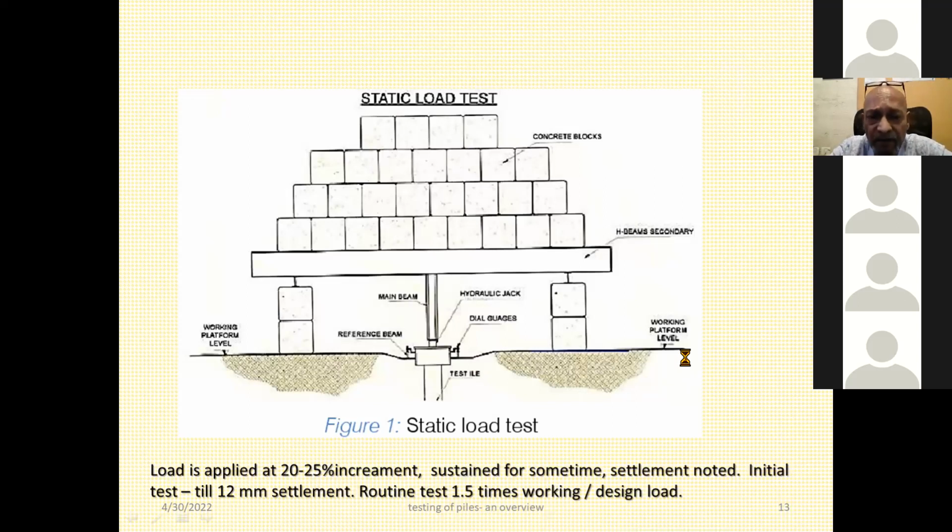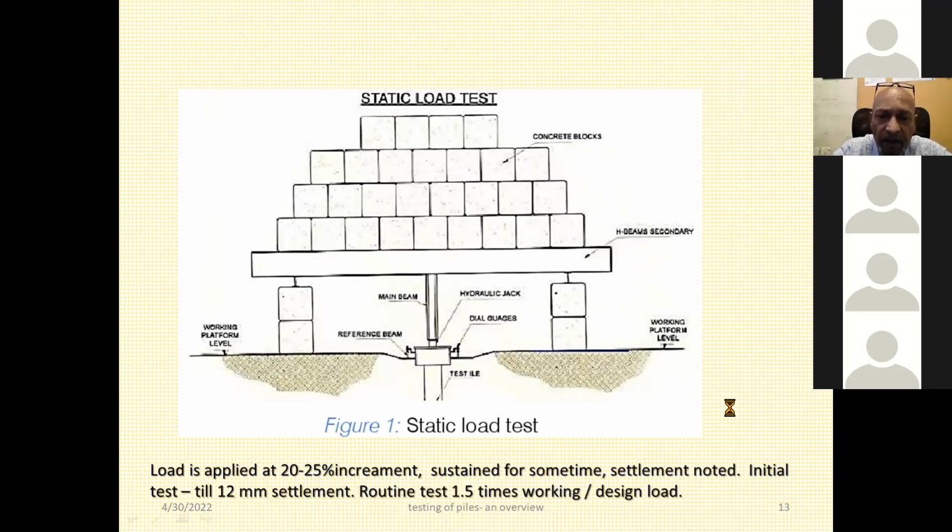Load is applied at 20-25% increment, sustained for some time, maybe half an hour, 2 hours, depending on the kind of penetration. In friction pile, it takes more time because settlement keeps on increasing. Whereas for the end bearing pile, this is not the case. There is not much settlement, so the interval can be very small.